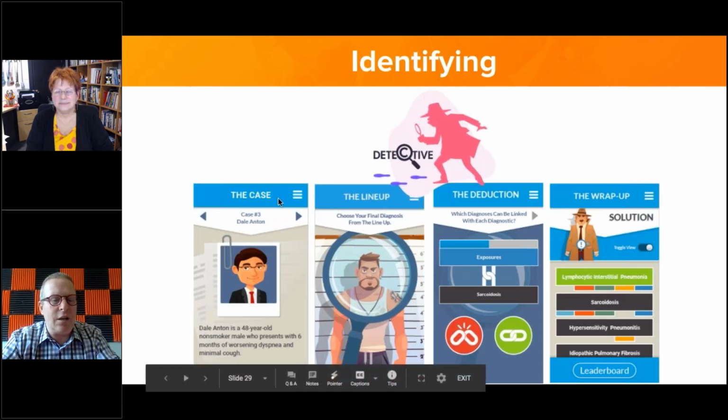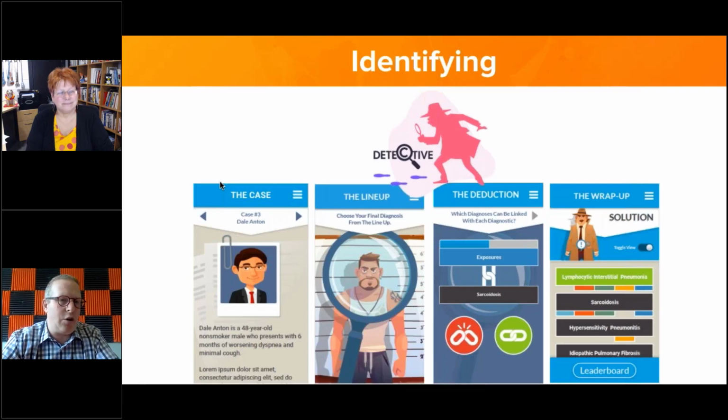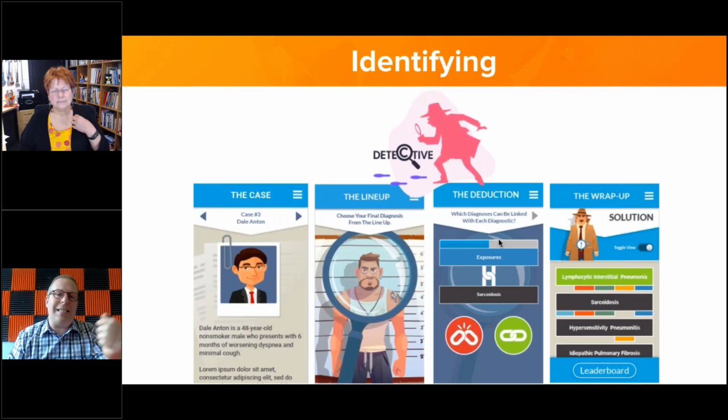In all cases, you are given the case, right? The case could be some background information on some of the characters. It could be on the business. It could be on the scenario that has happened that's led up to this situation. And then you're given a little more information on the factors, the lineup, right, behind it. Who are the different characters and how are they impacting certain things? And the next thing you're asked to do is to start to take links and say, well, this person or this situation or this disease links to this particular information over here.